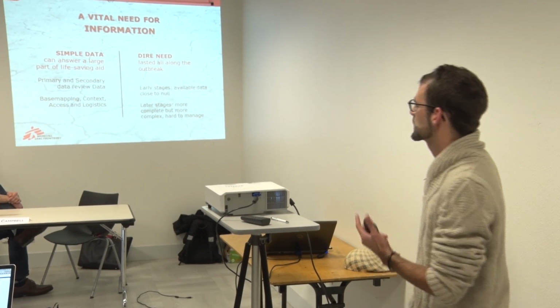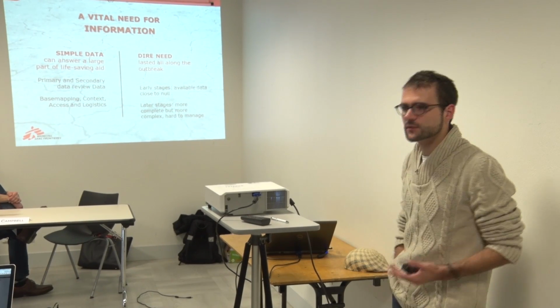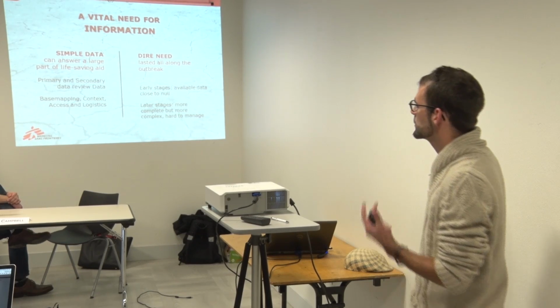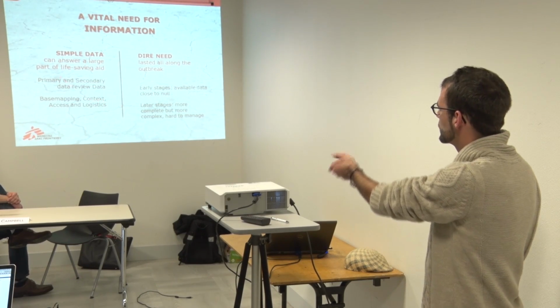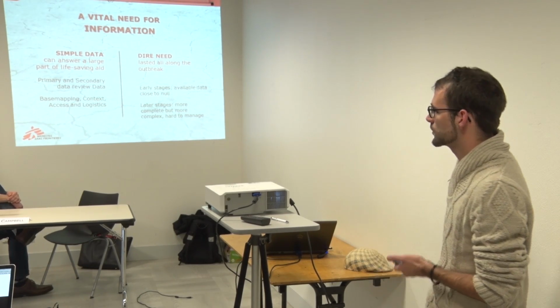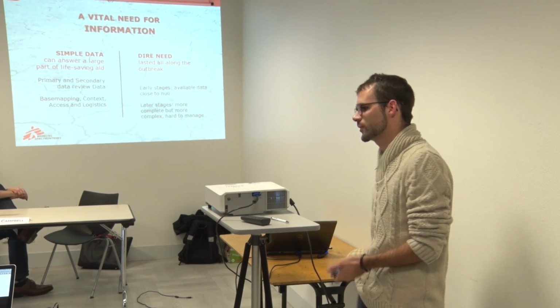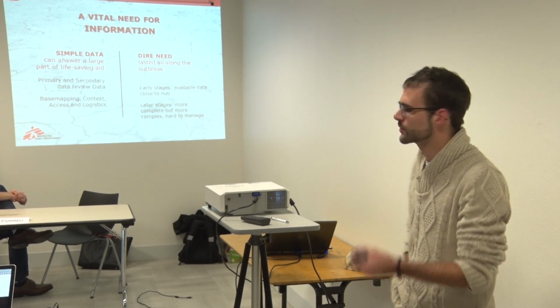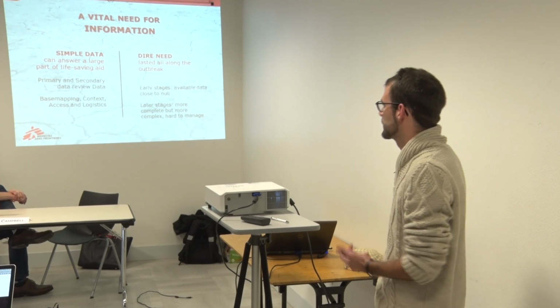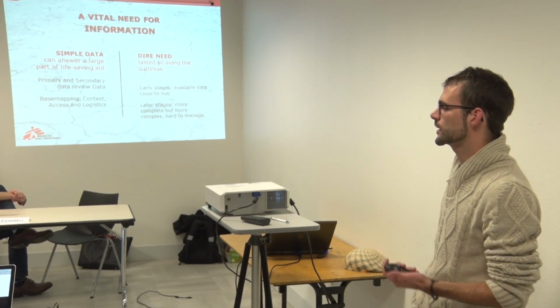It's base mapping, context, aspects, logistics, political context, everything that helps you to take more complete decisions. And this one, I would say, is the opposite of the first one. Most of the time you don't have to extract it from the heads of the people or from the reality or from the village. It's already existing. It's around, and the question is how you can access it on the field.